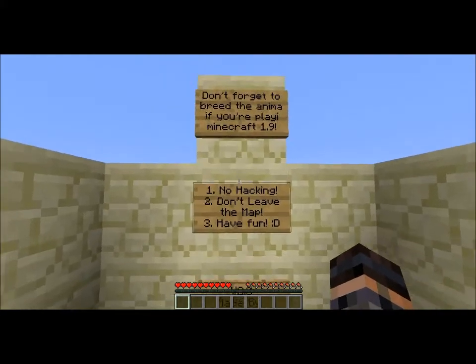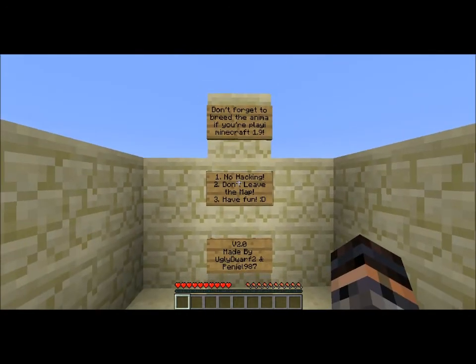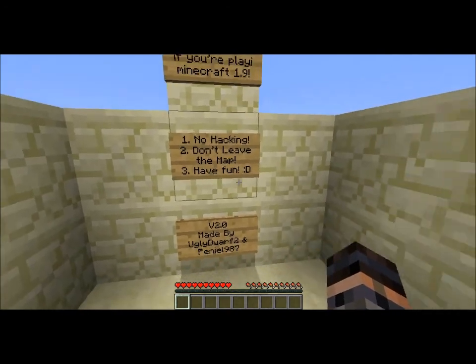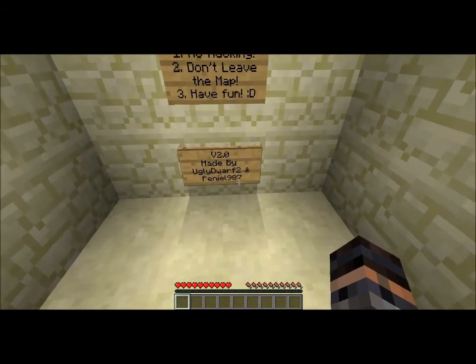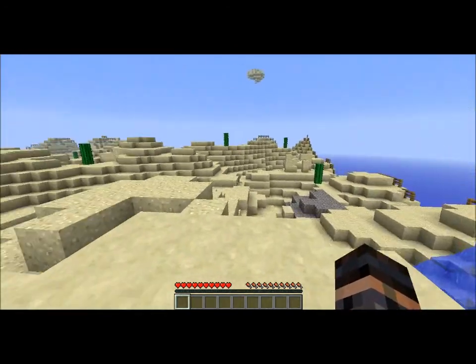Today I'm going to be doing a custom map called Desert Oasis. It's a survival map, and pretty much the only rules are this: no hacking, don't leave the map, have fun. It's made by UglyDwarf2 and Peniel987. Sorry if I can't pronounce that right. Yep. Well, guess we'll get started.